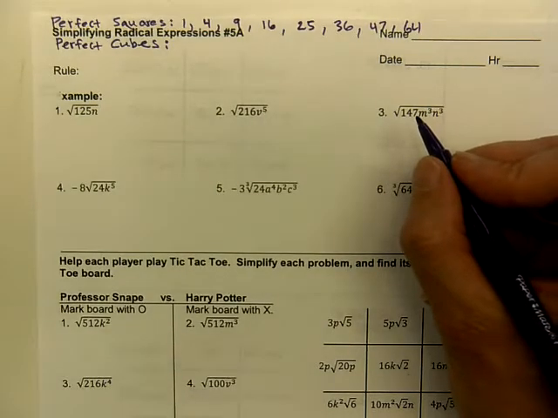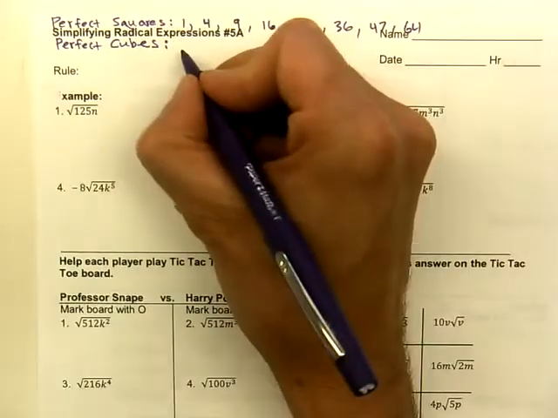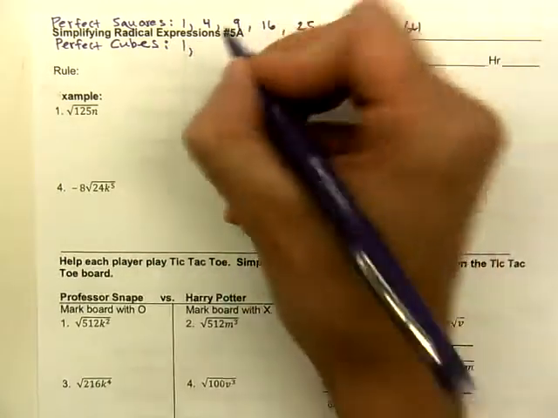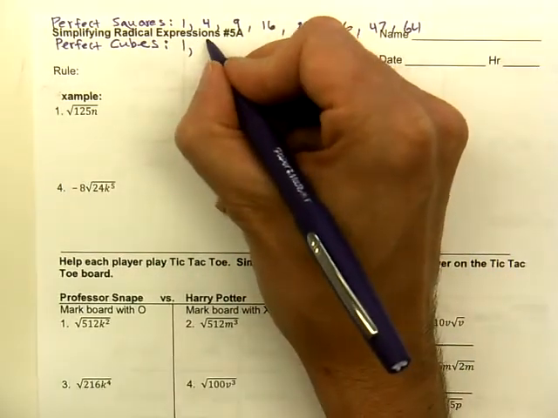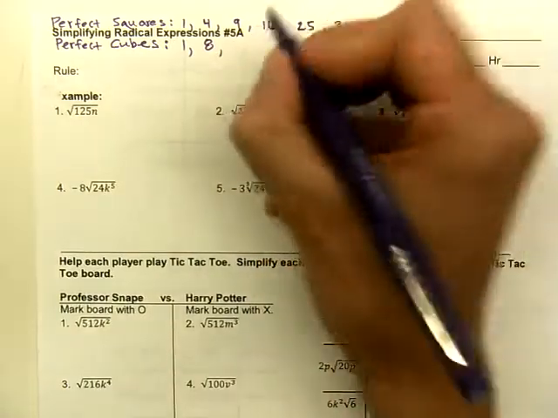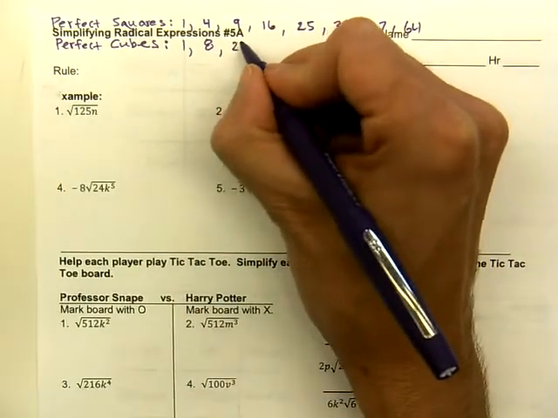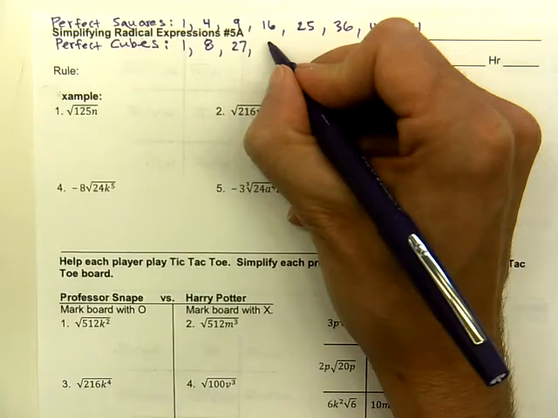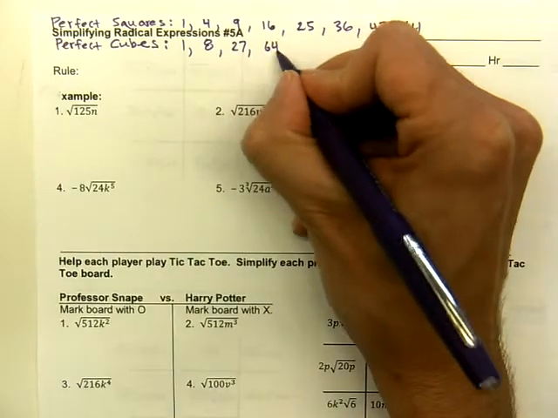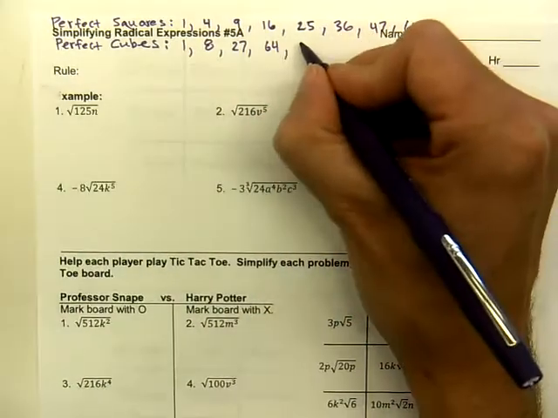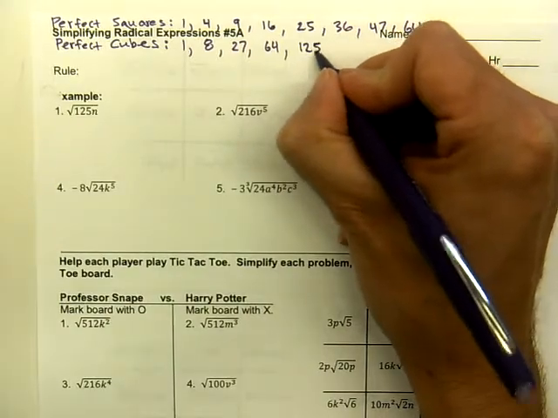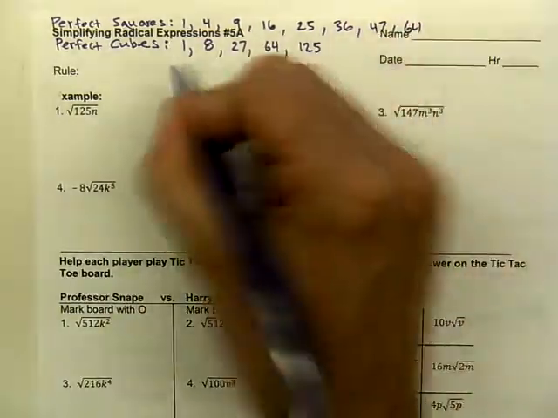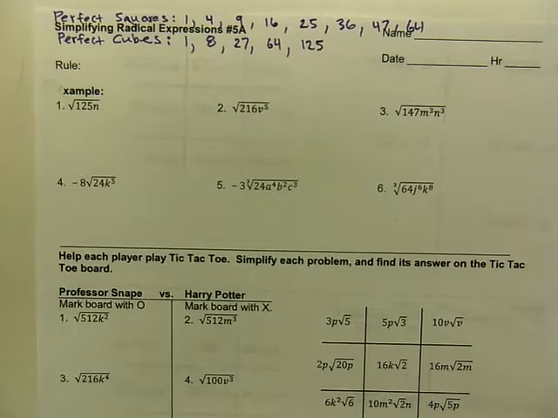Perfect cubes means we're going to go through those counting numbers again, but this time we're going to cube each one, so raise it to the power of 3. 1 cubed means 1 times 1 times 1. 2 cubed means 2 times 2 times 2. 3 cubed is 3 times 3 times 3, that gives us 27. 4 cubed is 64, and just one more, 5 cubed is 125. Again, we could go further, but for our exercise today, that's the range we need, and that's what we will be working with.